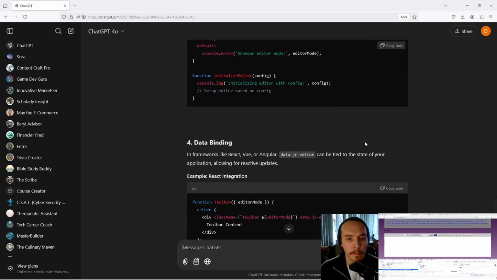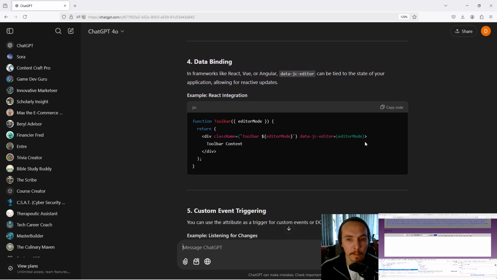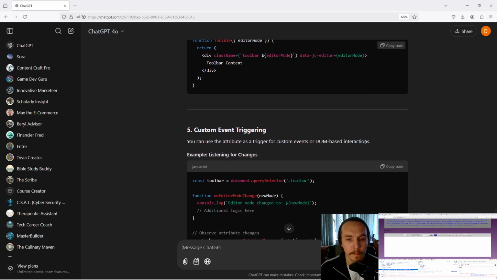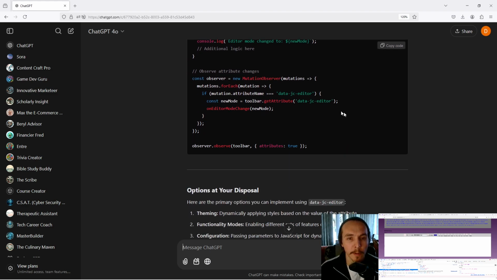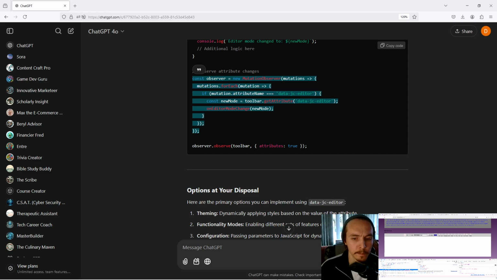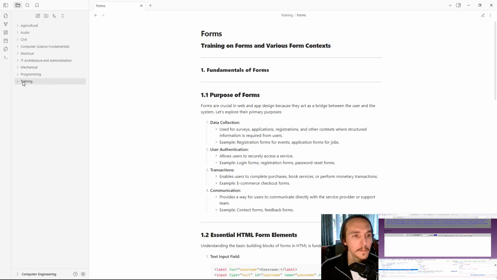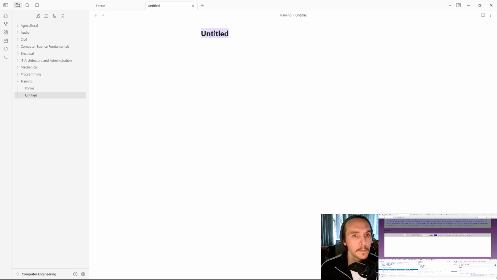Also good. Mutation observer. Something to make note of.